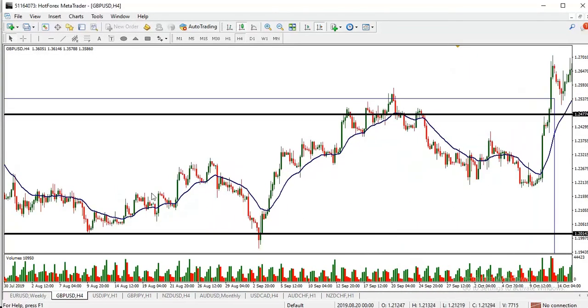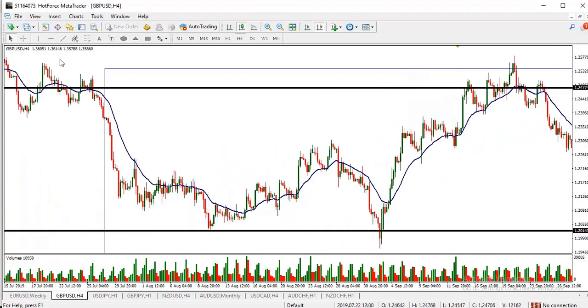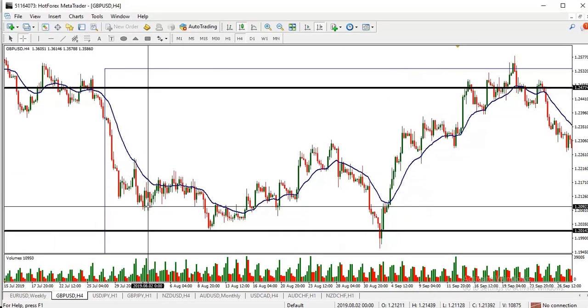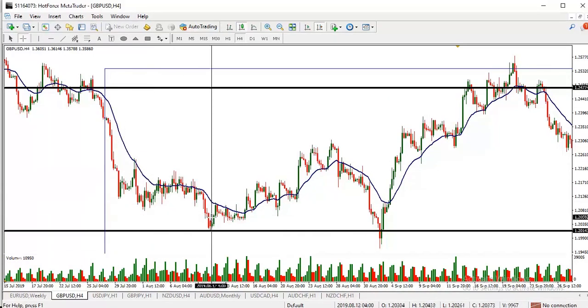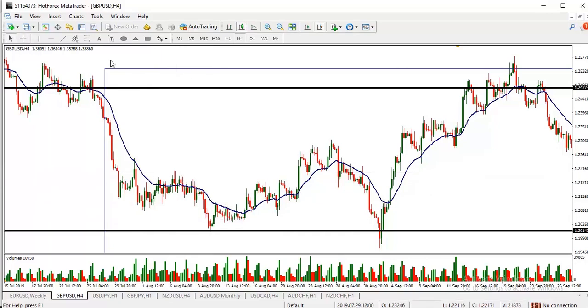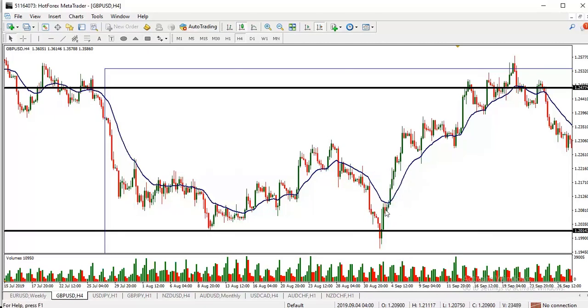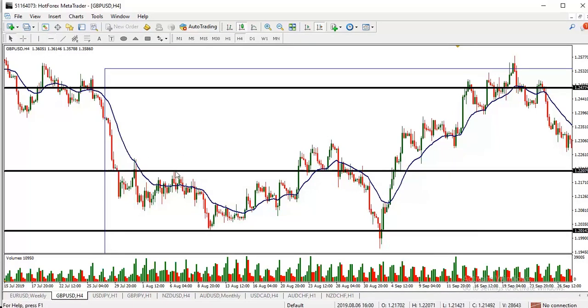Remember, the first thing we say is what? Locate the break of the market structure. Now price drops from the market structure level here, drops from another market structure level here, drops. Then this is our market structure level, this particular level here, which has been plotted out. Let me make use of our rectangle, our horizontal line. This is our market structure level here. Now we want to look at what happened.